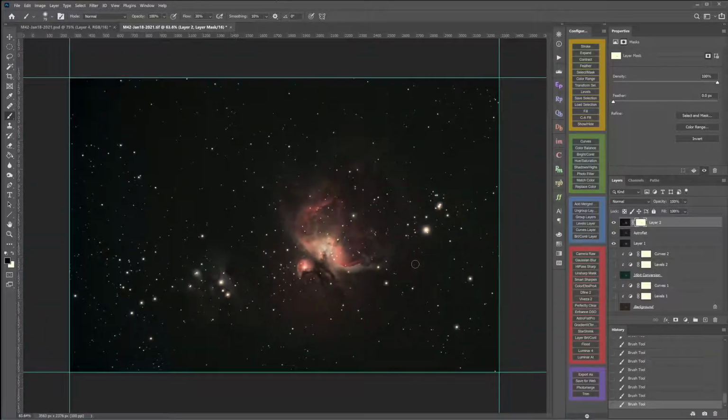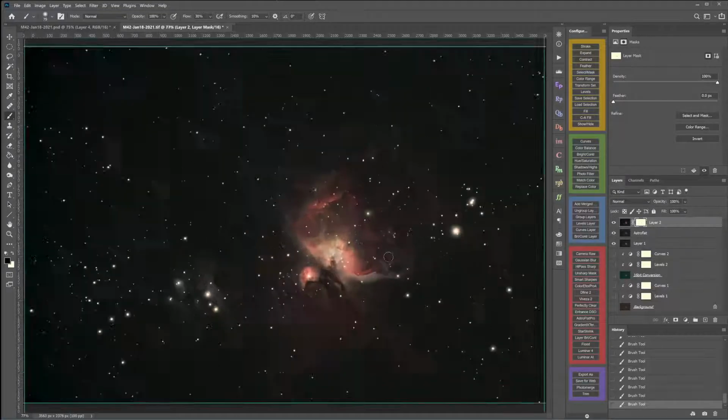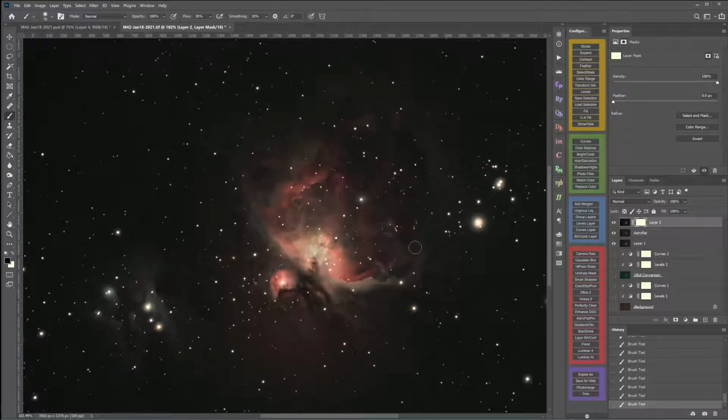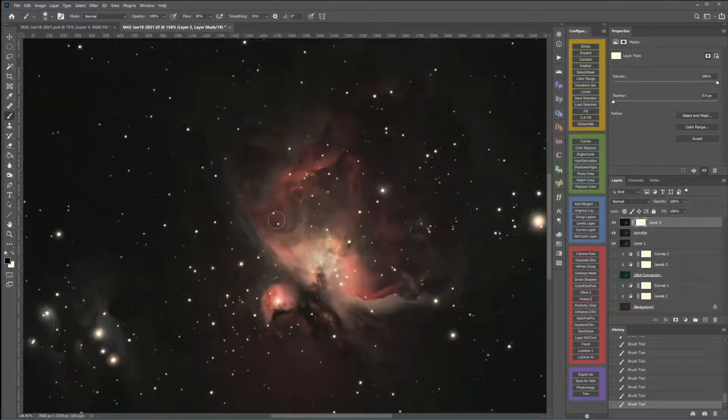Now then, the next step I would probably want to try and tackle is a star reduction. And in particular, one thing I've been kind of playing around with lately that I enjoy trying at least is removing the stars from the Great Orion bulk so it just really kind of stands out on its own. That often gets involved into some very specific spot brush removal because I haven't really found a great way to do that yet, but I'm going to try.